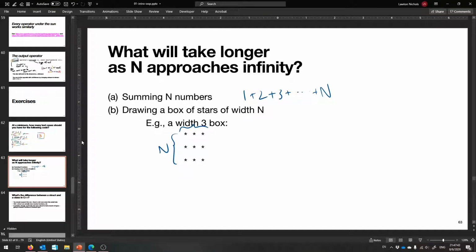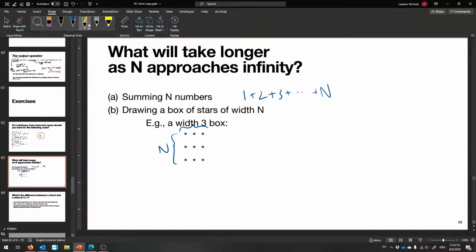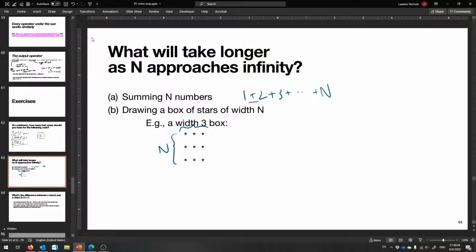Okay, so what do you think will take longer? And the idea is, how much work are you really doing in each of these programs? It comes down to, if you could just unwind all of the operations that you do without using loops, really the things that matter for summing n numbers are all these pluses. You're going to do n minus 1 pluses.